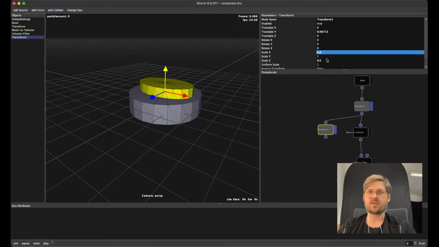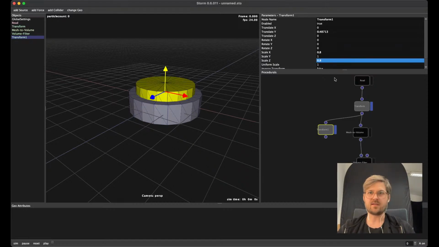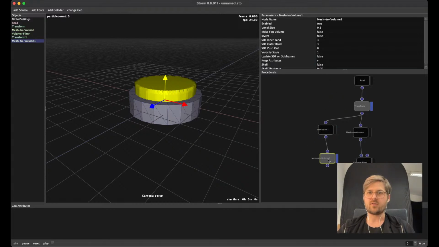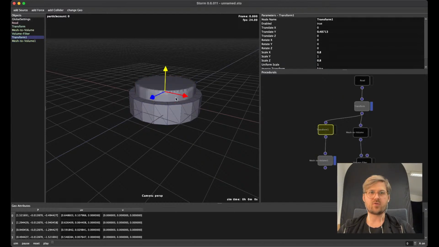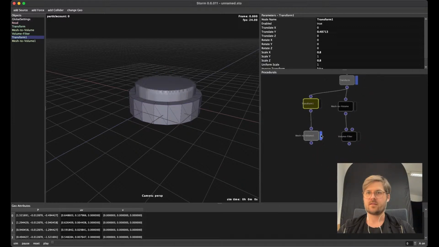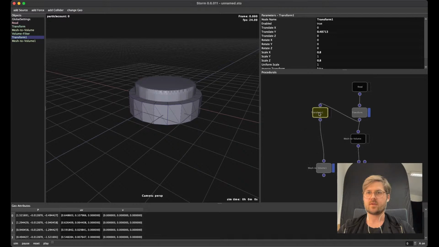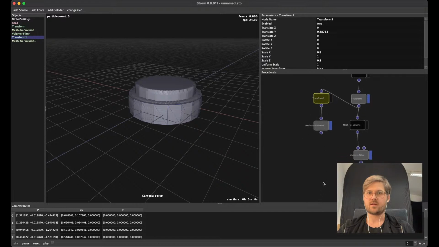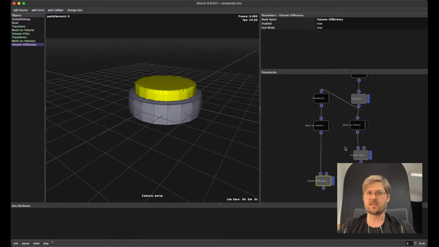Always like to do that with typing in the numbers, but you can also summon some controls with W for translation, R for scaling, and E for rotation. Maybe I do it, and then make a difference.